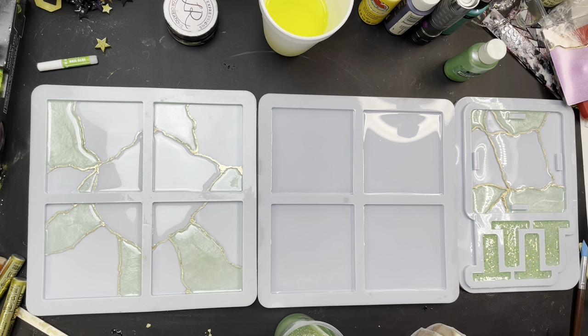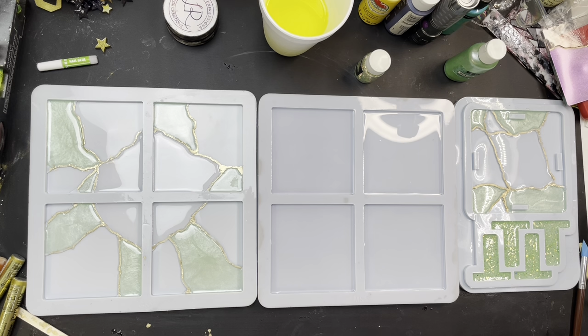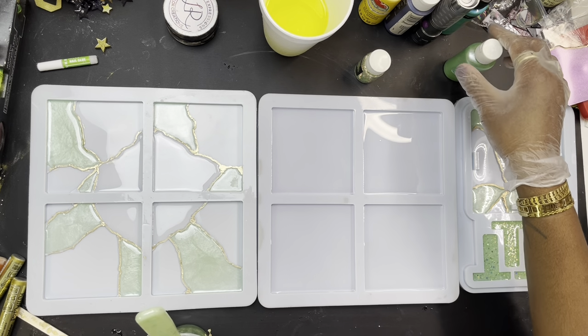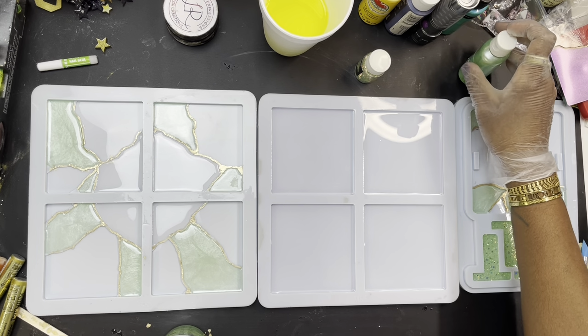Okay. Gonna put a lot in here. Hopefully that was a lot. Let's see. Mix, mix, mix, mix, your heart. Okay, I think it's a, come on off that thing. I think I need a little bit more of the green pearl dry. Yeah. Let's do that.